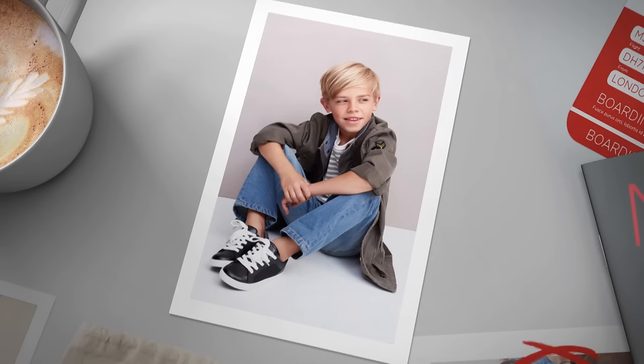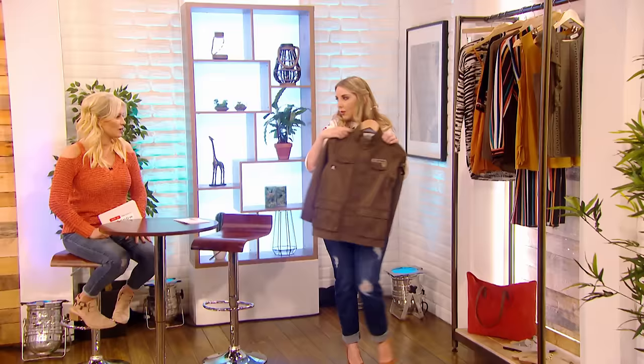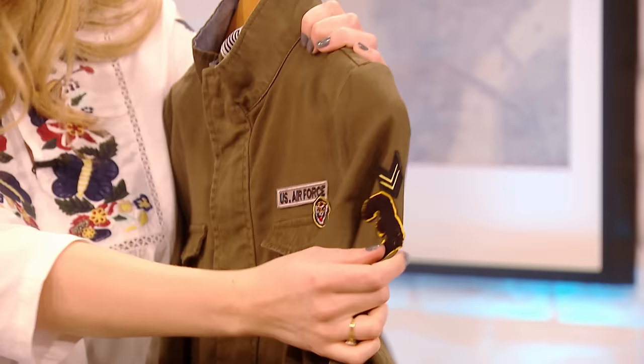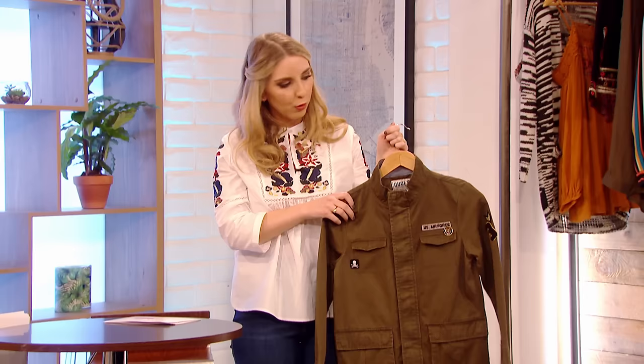What about the boys — what are they wearing? You said you've got a ten-year-old brother. Yes, and he loves, loves, loves fashion. It's about taking their skater jeans and what they love to wear, but mixing it with really trend-led pieces. I've got something to show you. Again, that colour — big on the catwalk. Nodding to the utility trend — it's great — but then you've got these really cute little badges. It's quite lightweight so it's going to last them all through summer.